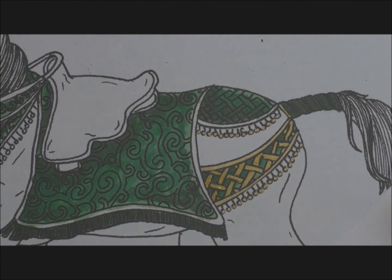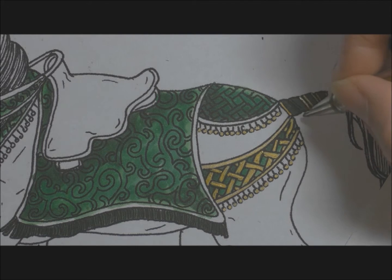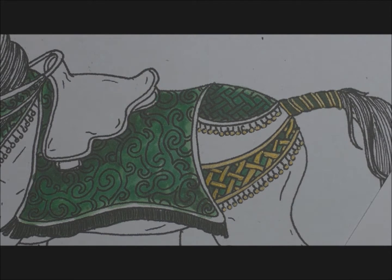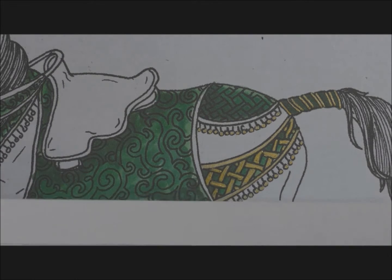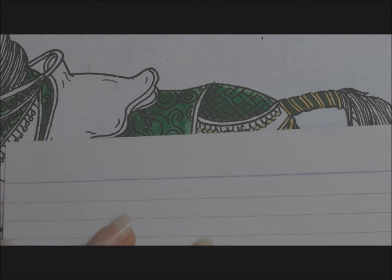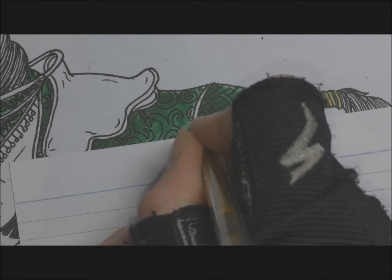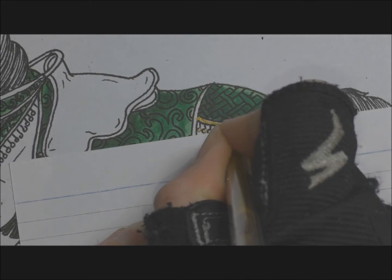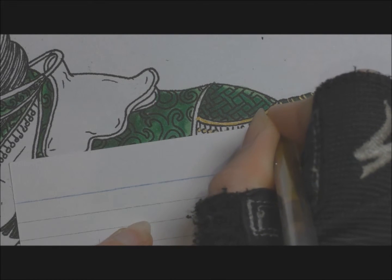Okay, next I'm just going to do this tail, and there's just a couple of lines here that need going over, quite thin ones. Right, so I'm hoping this bit should be dry now, hopefully. That's why this piece of paper is very important at times. So if it is wet, it should just sit onto the paper. And as long as I don't smudge or move the paper, the ink should be okay.